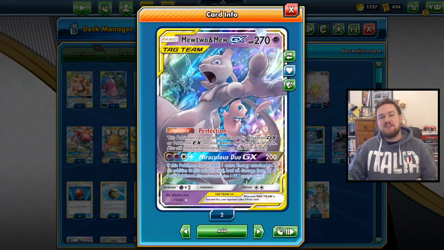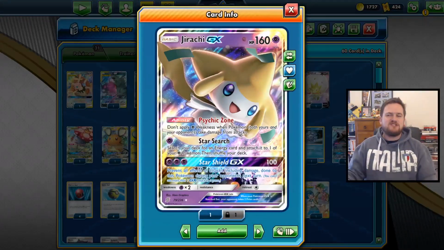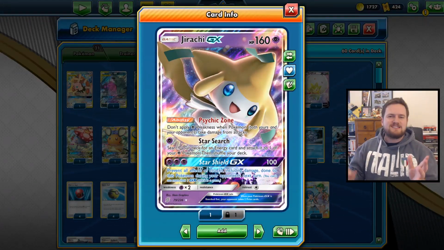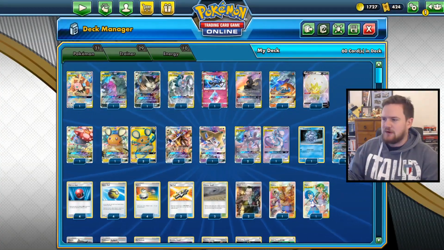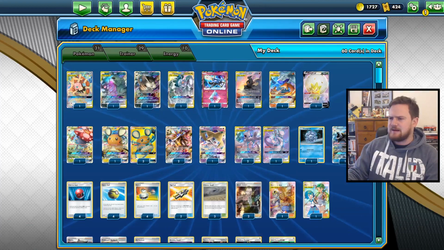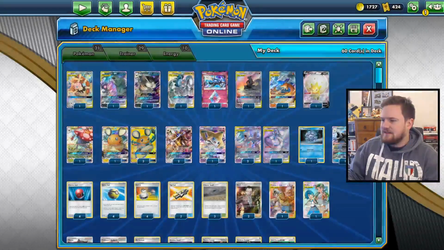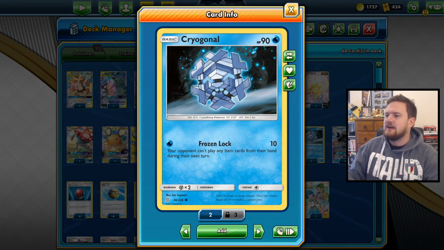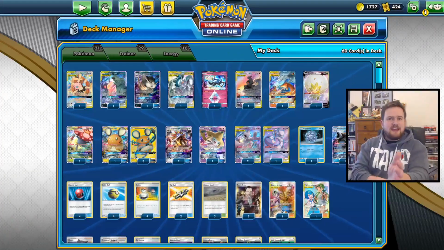Obviously, we're afraid of that Psychic weakness from Dragapult as well, so we play the Jirachi GX with Psychic Zone to get rid of that weakness. But hey, I'm not going to sit here and talk about every single one of these cards because there's almost no point in doing it. I think I've actually spoken about most of them anyway. There's a Xerneas Prism. It takes knockouts on ADPs. There's a Cryogonal. It stops locked decks from using their items. It's pretty solid. Right now I've talked about all of them apart from Dedenne, but now I've talked about all of them. So, that is our Pokemon line.